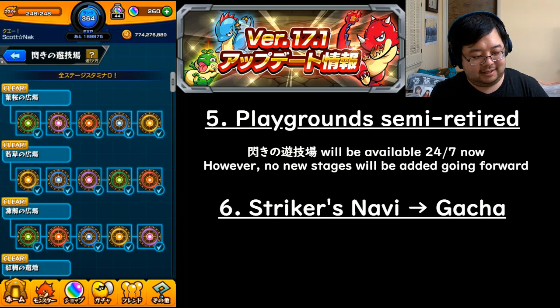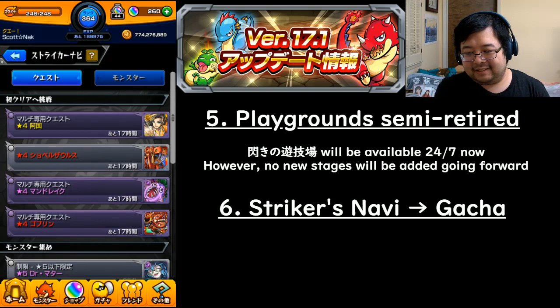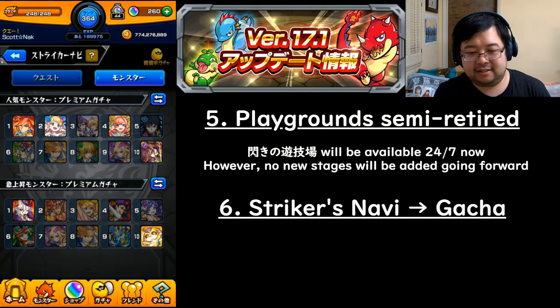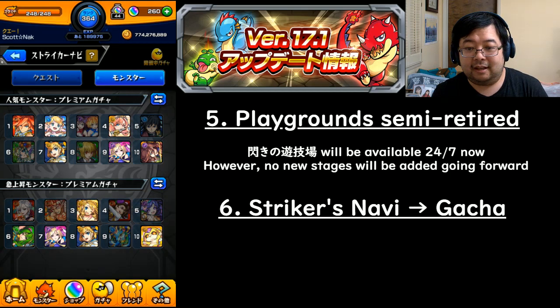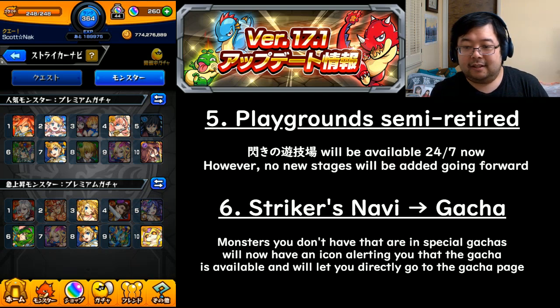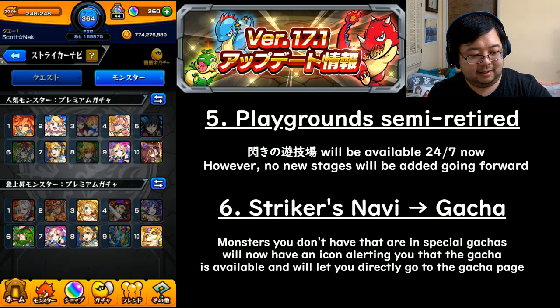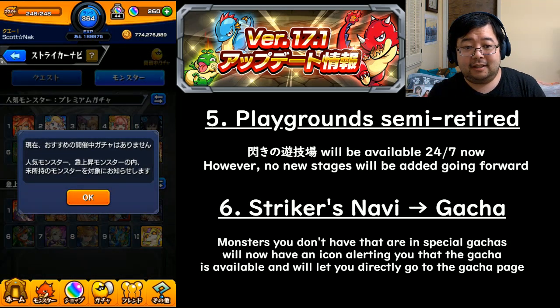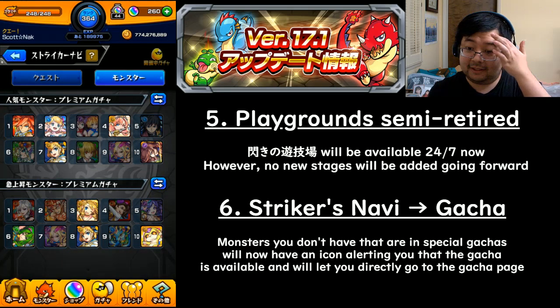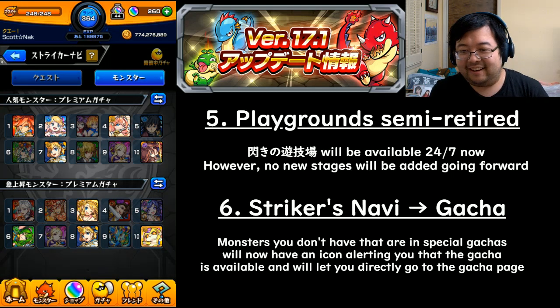Number 6 is the Striker's Navi has been updated slightly, and we're not going to be able to see it here because there's nothing active right now. But when you go to the monster stages and you see these top popular monsters being used, monsters that you don't have that are in specific, limited time gachas will now show a golden text under them, with this icon here to say that, oh, hey, this monster is available now for a limited time. Why don't you go for the gacha there?